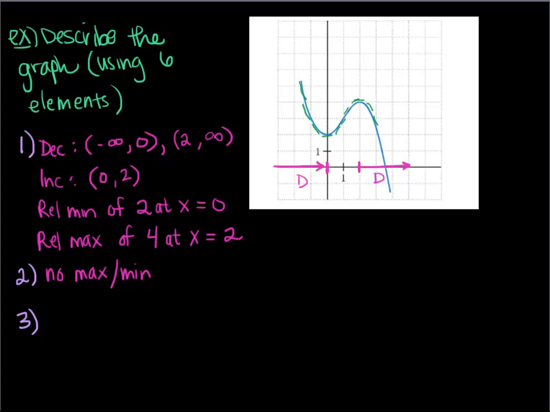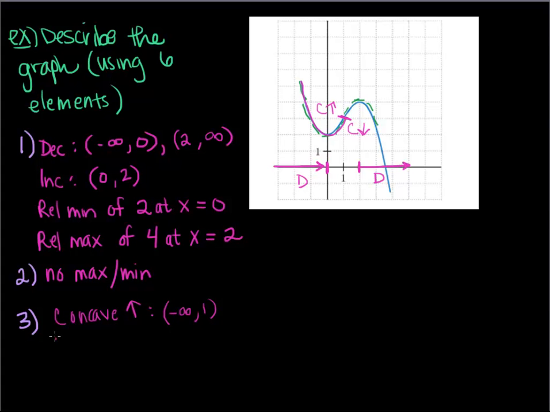So where am I going to be concave up? I'm going to be concave up all along here. They're getting bigger, bigger, bigger until about this point right here, and then they start getting smaller. So this is going to be concave up here. It looks like a bowl opening up. This is going to be concave down here. It's like a bowl turned down. I think of a smiley face and a frowny face. I don't know if that helps you at all, but whatever. So what is the interval where we are concave up? Again, from minus infinity, it looks like until about 1.